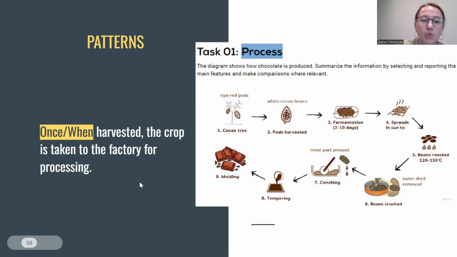Like once when harvested, the crop is taken to the factory for processing. The full version will be like once the crop is harvested, it is taken to the factory for processing, right? But you reduce some parts that can be easily left out from the sentence without distorting the meaning of the sentence.